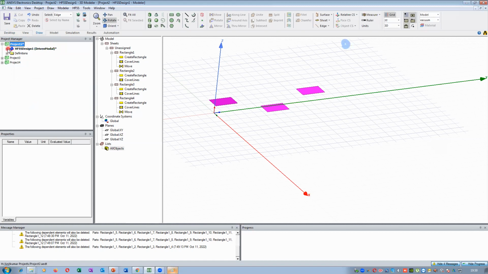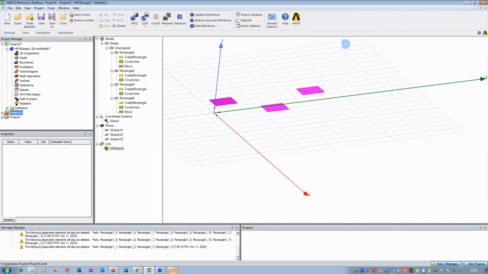So in that project, if you open these options, what are all the options available? Let's just check it. Initially we have inserted an HFSS design. So it is the first design, that means HFSS design 1. This design 1 is for this project. If you are in this project, I'm just double clicking. Next, click this HFSS.